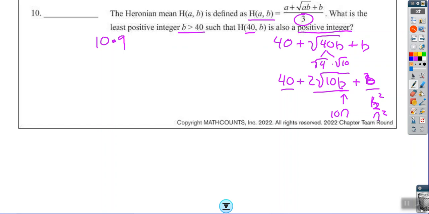So we have our 40, and we're saying n is 9. Well, it could be nine. All right, wait, hold on. Looking at this, we have 9 times 10, which is 90. So 90 times this 10 is going to be 900, right? What's the square root of 900? 30. You have to multiply this 30 by 2 because we have this 2 here. So that's 60. So we have 40 plus 60 plus 81.